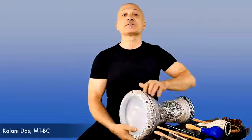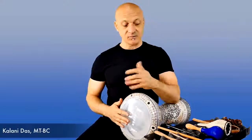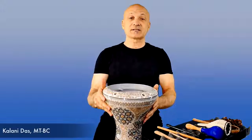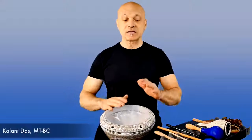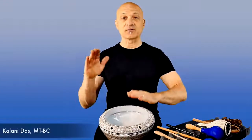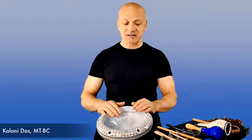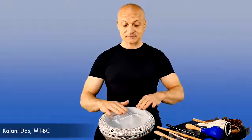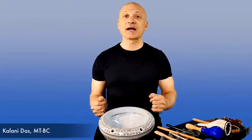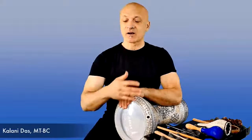You can play it like I am. This is the traditional way, over your leg at about a 45 degree angle, and then with the hand on top. Or you can play this drum in this way, which we would call the lap style, or conga djembe technique, where you can do this kind of symmetrical drumming. Might be easier for you if you're not used to that traditional technique. So either way is fine. You can play Ayub on any other kind of drum that you want to use. Most of these rhythms I'm going to show you, you just need a low sound and a high sound. All right, let's move on.